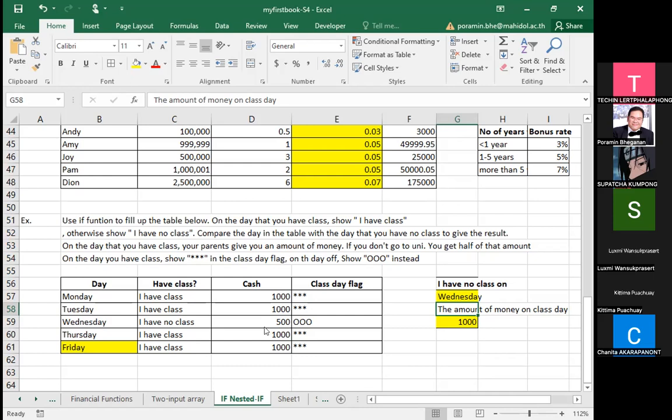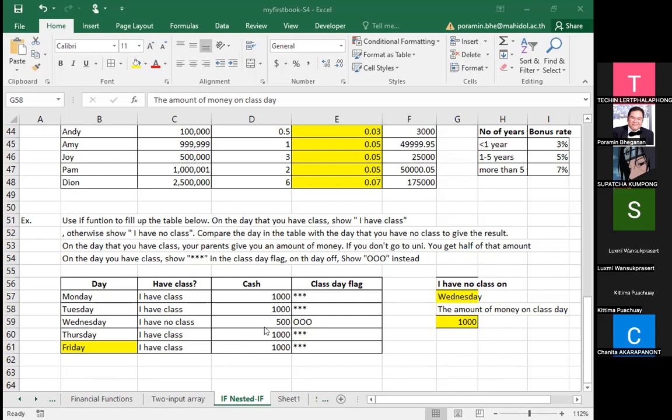If I have a problem that you have no class on Monday and Friday, the nested if, the basic one that we learned, is not enough. You have to make your nested if more complicated.